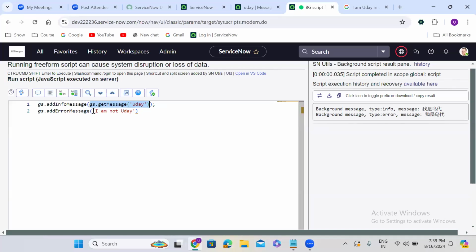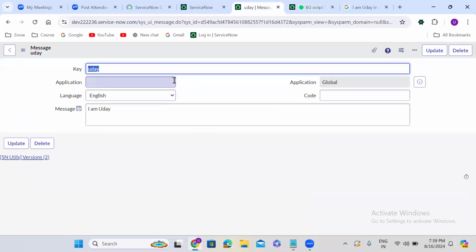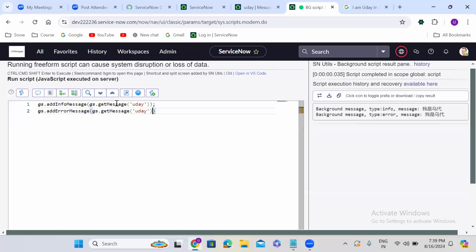For Chinese, it will show in the Chinese language. For Japanese, it will show in Japanese. For Germans, it will show in German. So these messages will support language translation, guys. If you write the message directly, it will support only English. So always don't write the messages directly in addInfoMessage or addErrorMessage.